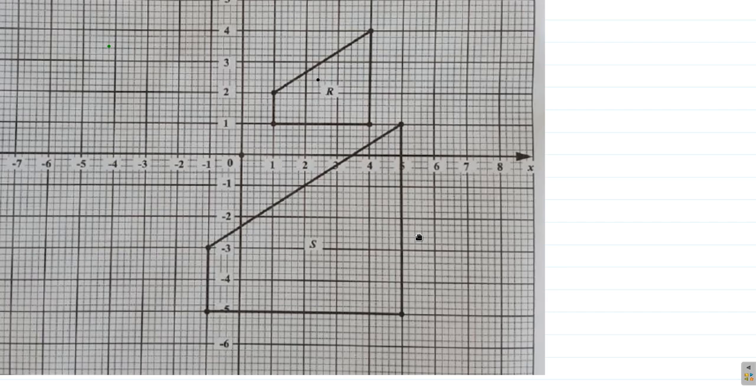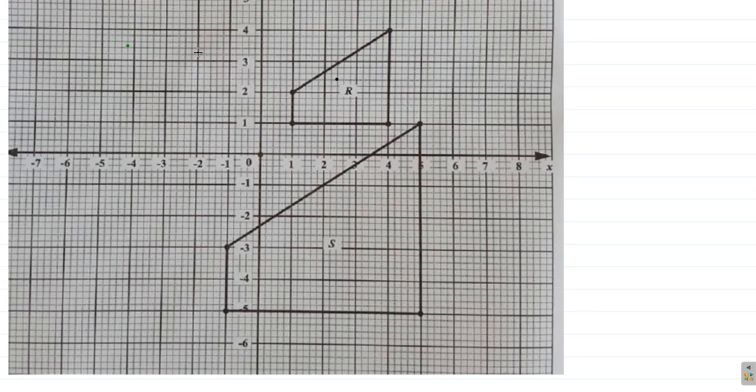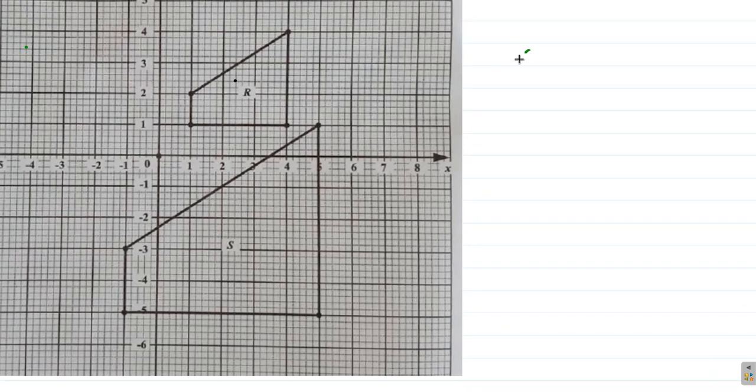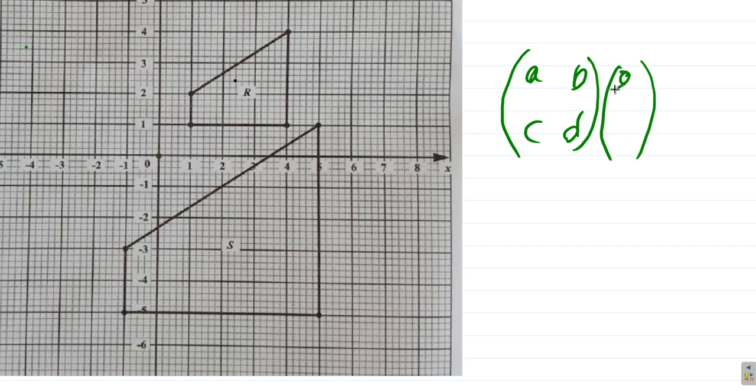Now, let's see if we can get a matrix that will result in a 180 degree rotation about the origin. Now let's say that matrix is in the form A, B, C, D. And remember, we're taking long and we're explaining because we're not in an exam today. When you go in an exam, it's going to be a different story, but this is for detailed explanation and so on and so forth. If you multiply A, B, C, D by X, Y, what are you going to get?